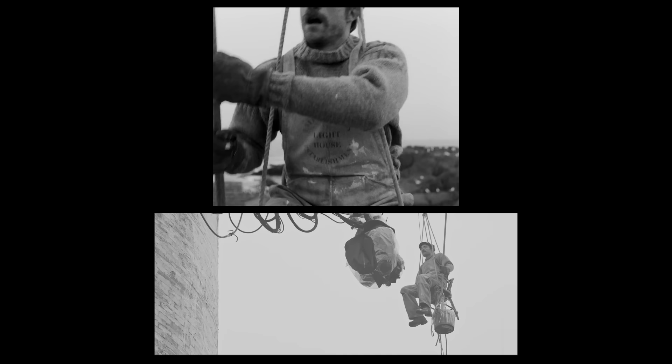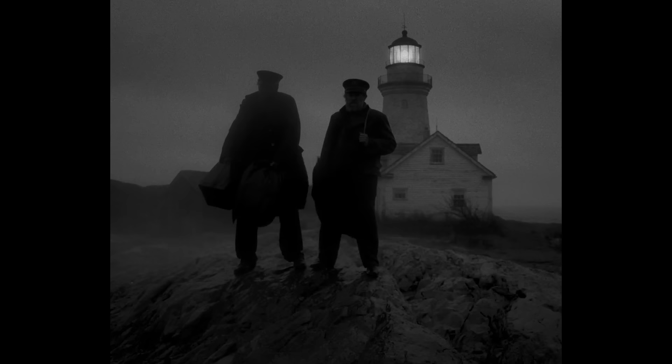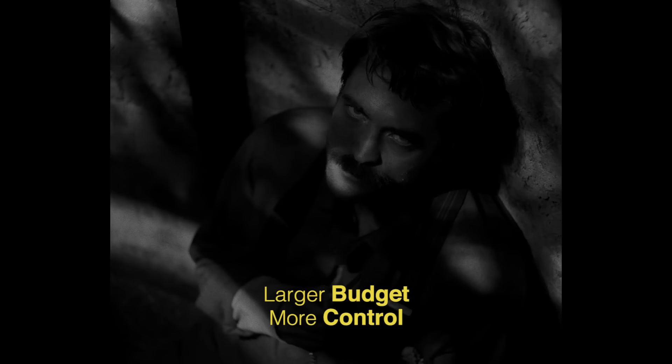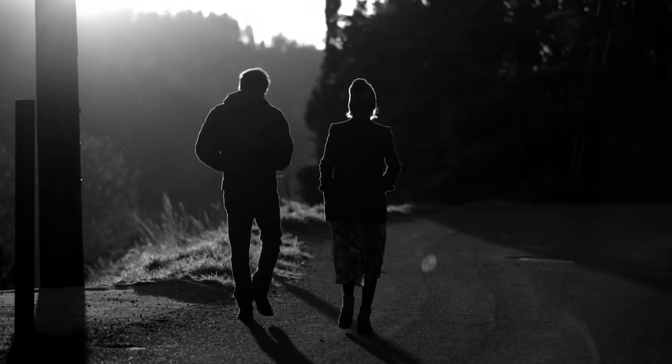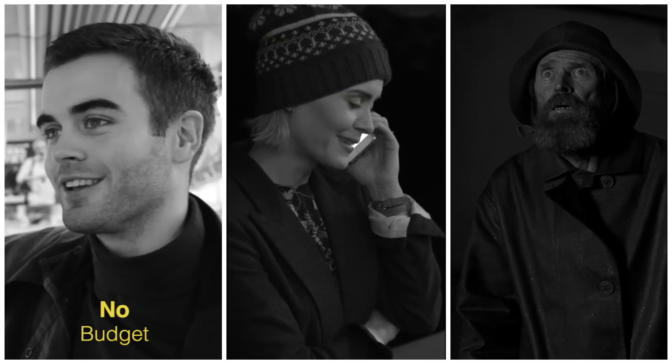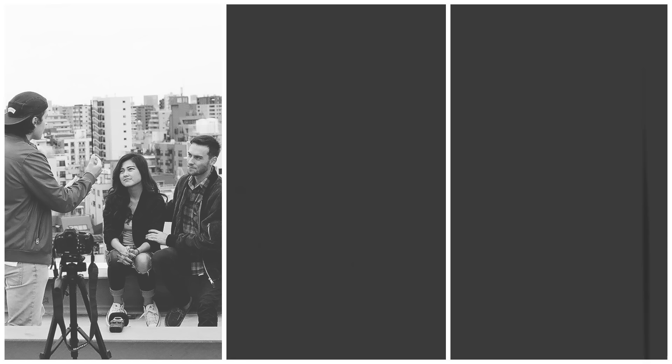Unlike some other low cost artistic mediums, making films is a creative pursuit which requires money. In cinematography, having a larger budget means having more control over creating images and sculpting light. Although that doesn't mean it's not possible to make films with little or even close to no resources. Today I'll look at three different black and white feature films at three different budget levels — no budget, indie budget, and industry budget — and analyse how each was shot using the resources at their disposal.